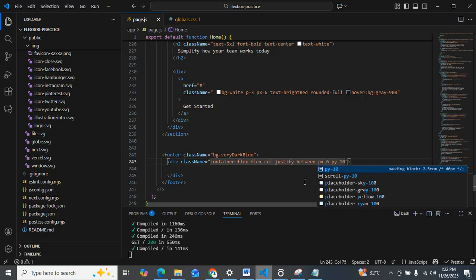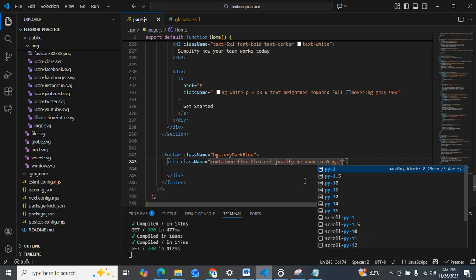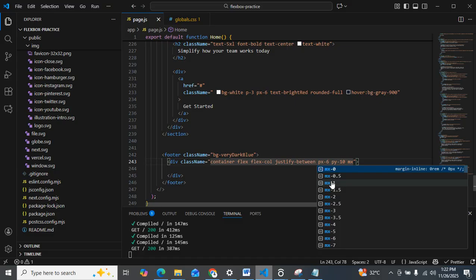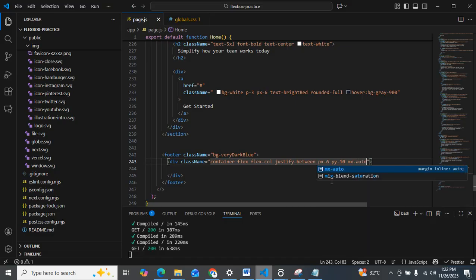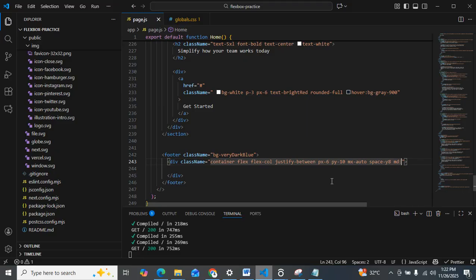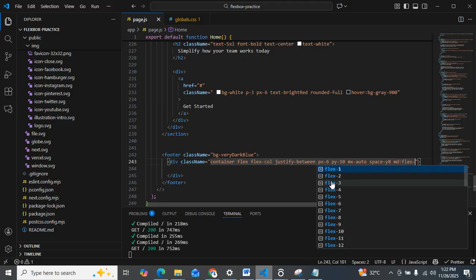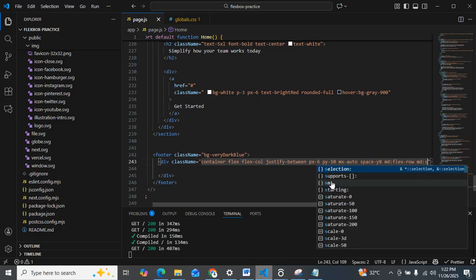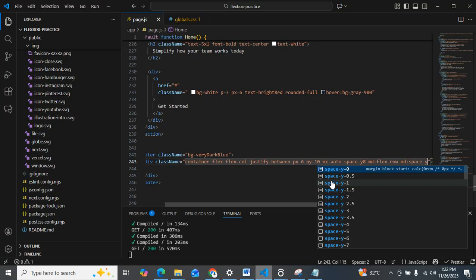You already know what all of those mean. And then we could apply mx-auto for proper centralization, and then space-y-8. Then on the medium screen it's going to be side by side, which is row, and on medium screen that space-y is going to be off.